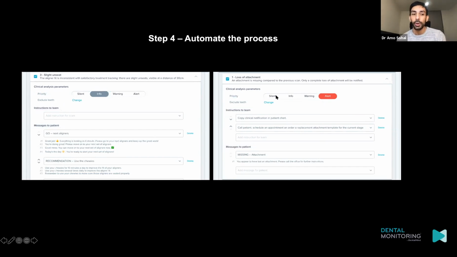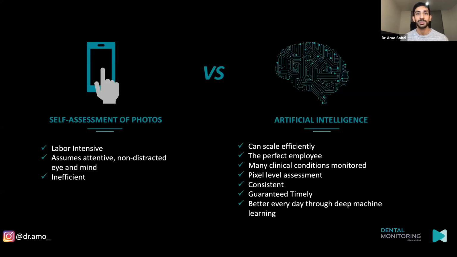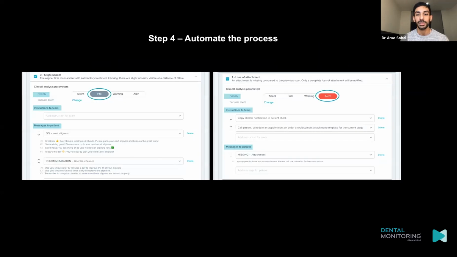Now, however, what if we have a different scenario where a patient loses an attachment? Now, how do I set up a protocol for that? So on my right image here, if a patient has lost an attachment now, what would I do here? So when you go in to set up your protocols, again, you can do them. Oh, sorry, guys. I've just gone through some slides here. Let me move back. There we go. So this is what you'll be looking at with yourself and also with your dental monitoring rep here on setting your protocols.